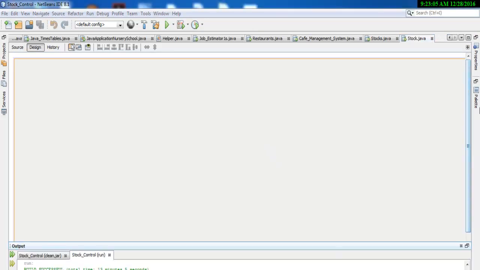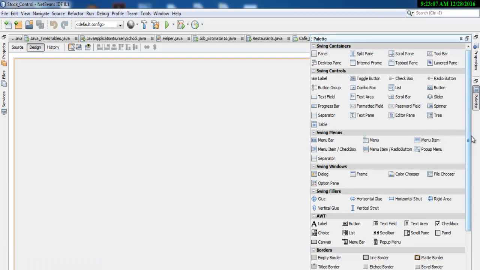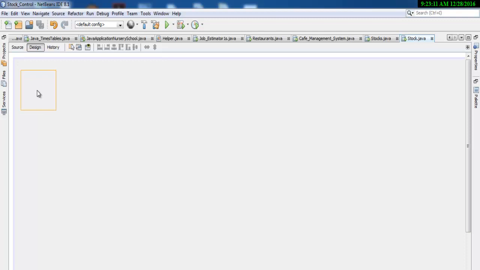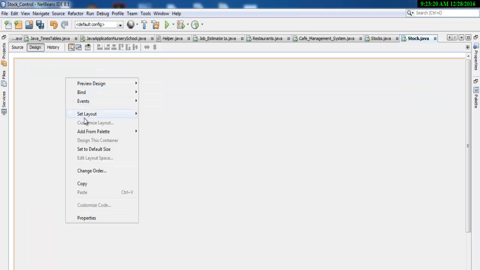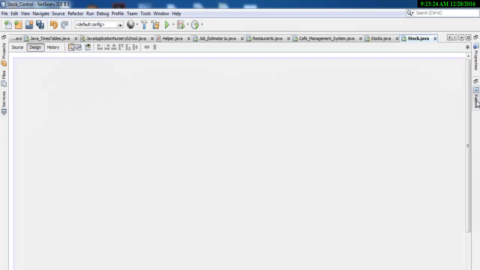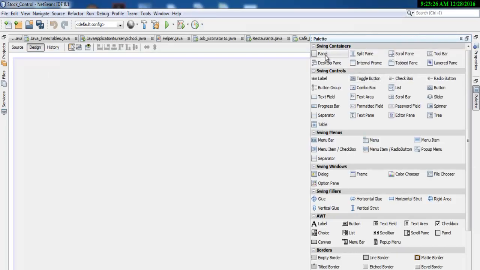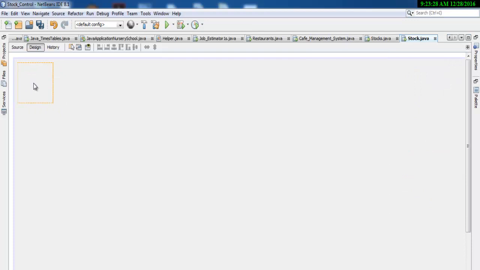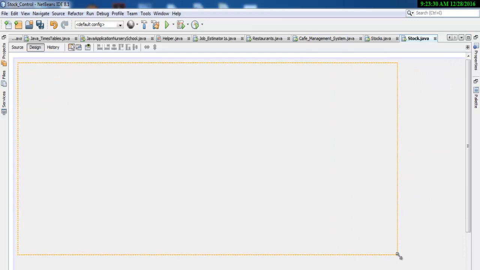Okay, now let's add in some component. The first thing I need is a panel right there. Let's grab a panel, paste that right there. I think maybe we should forget the panel first. Right click on the form and let's select absolute layout. Yeah, that's fine. Then now we can insert a panel there. Bring it right down.